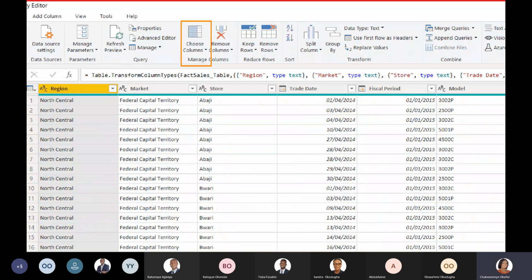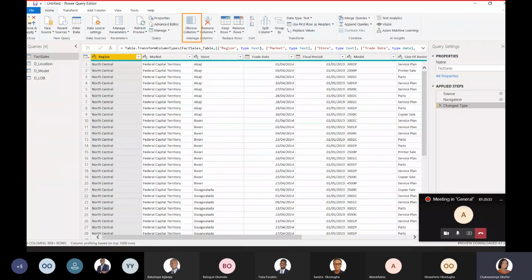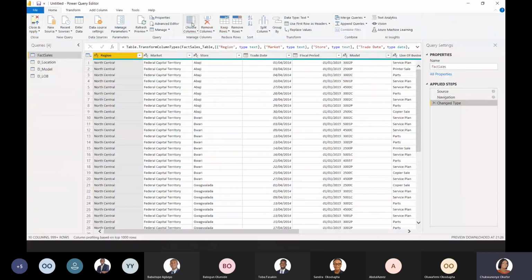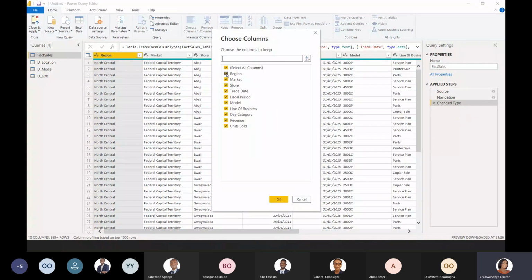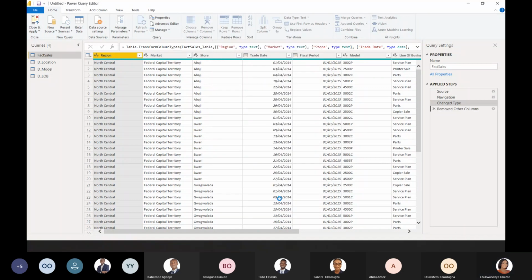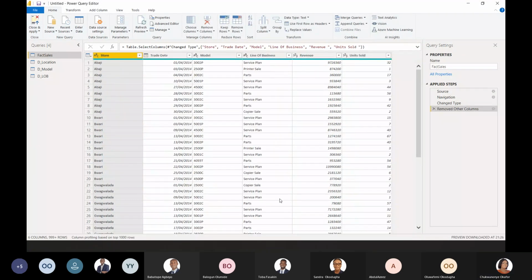We remove the ones we don't want, so we untick region, untick market, untick fiscal period, untick day category, and we click OK. Yes, we need budget. We need revenue. So let's do that.